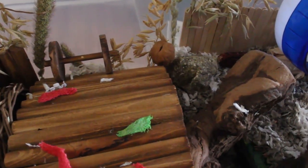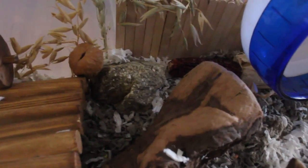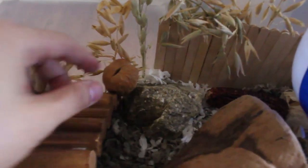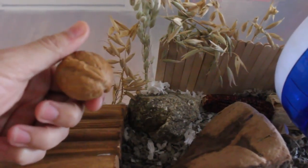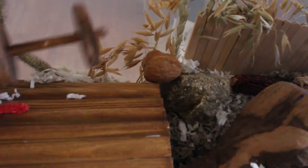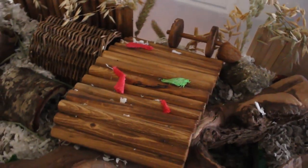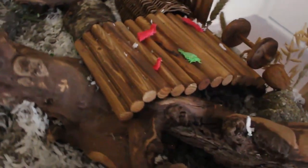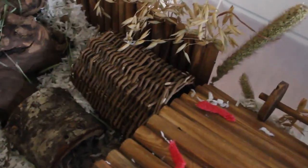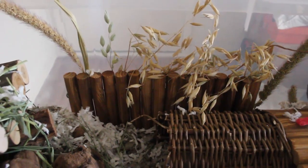Moving on to the opposite side of the cage, starting here - this is a piece of corn, a chew for her if she wants it. She hasn't really taken to it but it's there. This is a rock I picked up on one of our hikes last summer, and on top of that is her impossible-to-crack walnut - I think I should just take a hammer to it because she's kind of given up. Then there's another wooden chew toy, some foxtail millet, and another Petco Bender Bridge creating an archway with an extra little tunnel area she likes to go through.